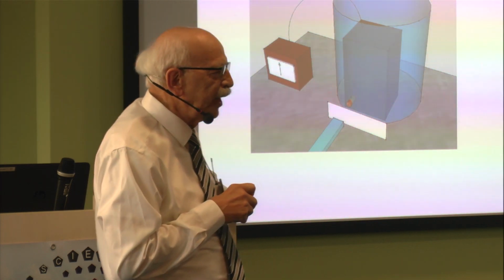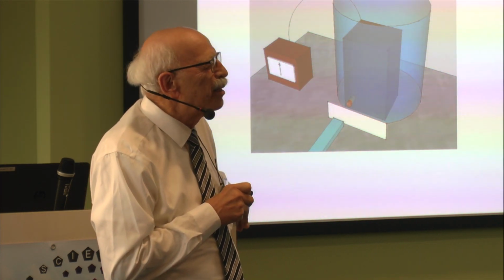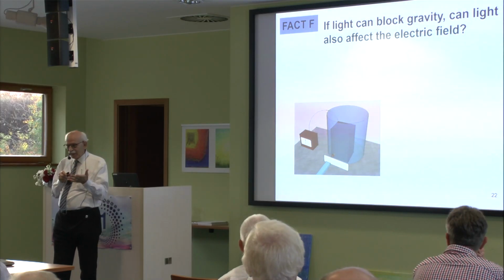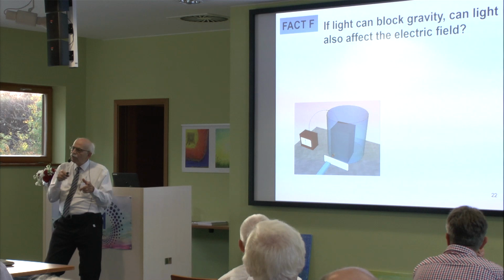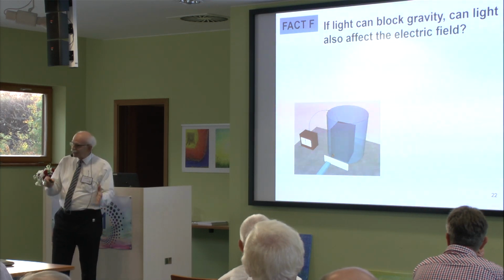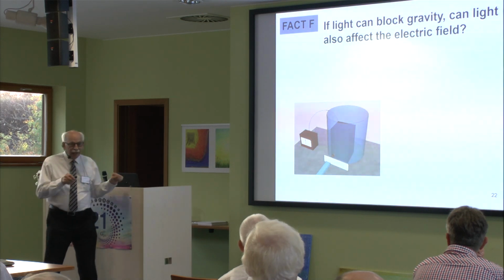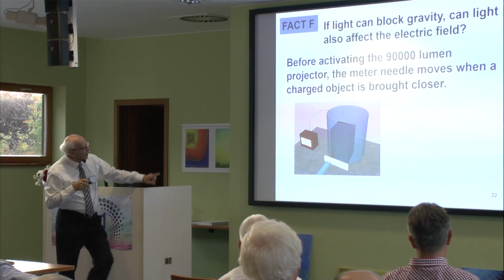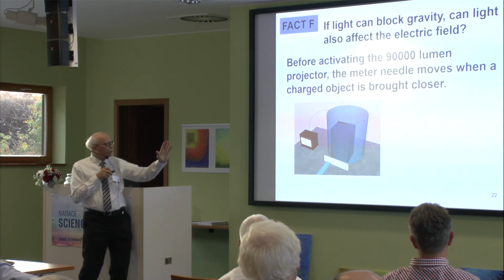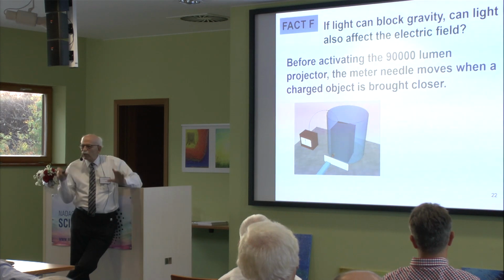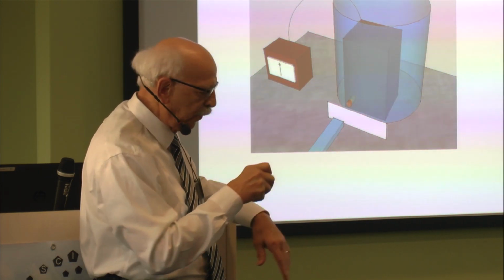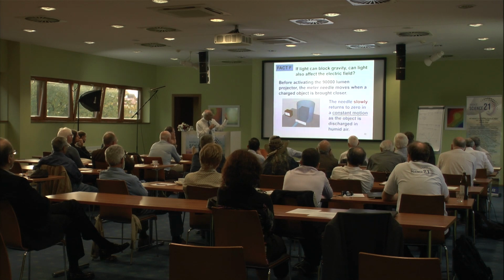So I bought a big projector made in China, supposed to give 1 million lumen, supposed to, big one. But the problem is the coolant that they put inside was not good enough, and it went on, off instead, so you cannot use it in your shop. But it's good, it's about 1 hertz light, flashing, a very strong light. So before activating the 9,000 lumen projector, the needle there moves when an object is close. It was moving like that, and because it was humid, the object will discharge, and the needle comes back slowly to 0.